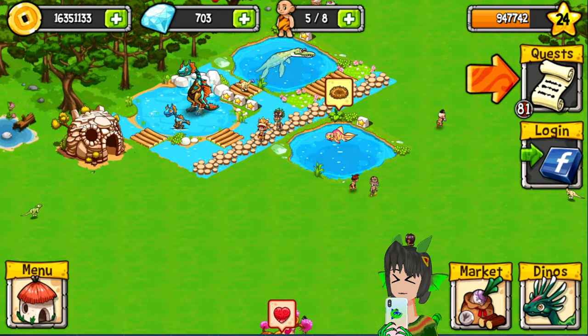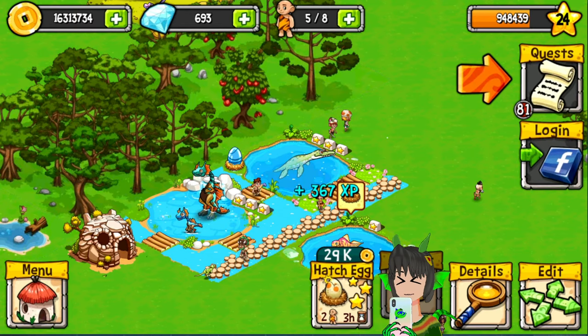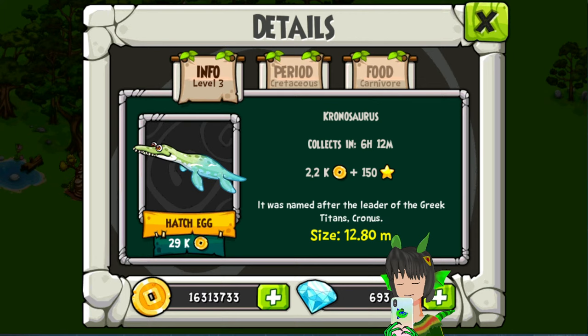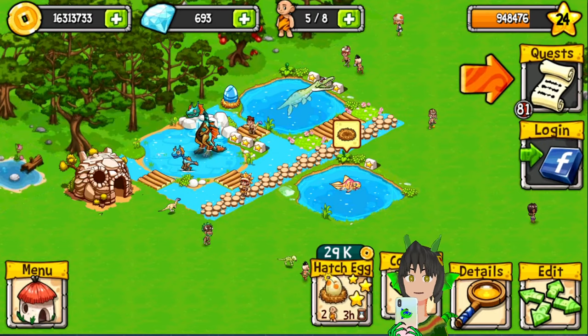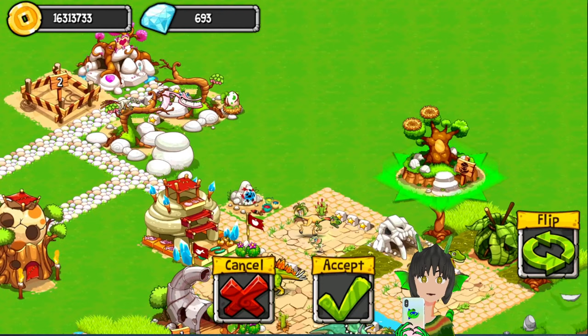Yeah, wait, do these guys also lay eggs? Oh my god, Chronosaurus lays an egg? That is so weird. Why do you lay an egg? I thought you guys were supposed to give live birth. It was named after the leader of the Greek Titans, Cronus. Wait, was Cronus spelled with a C? I thought it was always spelled with a K. Am I going crazy? I might be going crazy. Right. Let's see. So what else do we have? Right, I think the hatchery egg is kind of deserty, so let's put you up there as well.